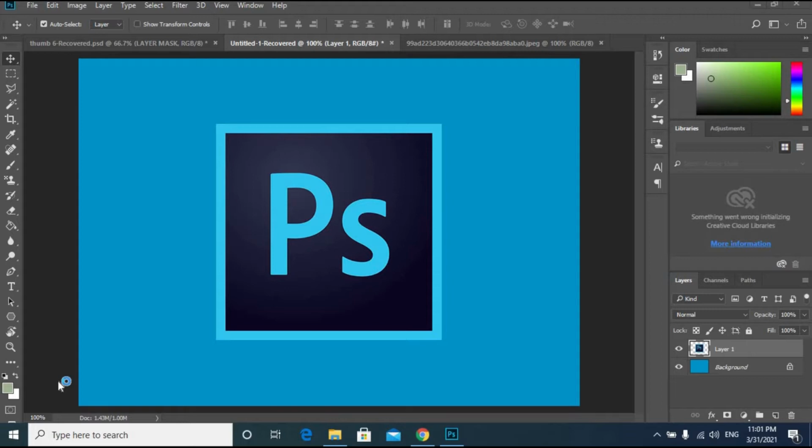We are going to continue introducing the transform tool that is very useful in Photoshop. Firstly, we are going to stay working with this image.